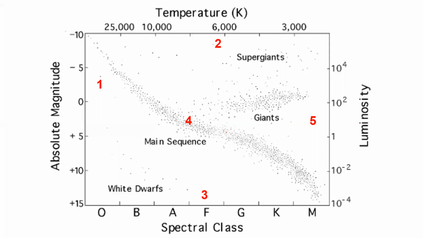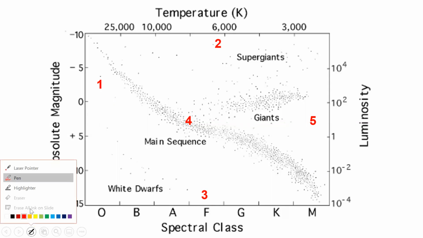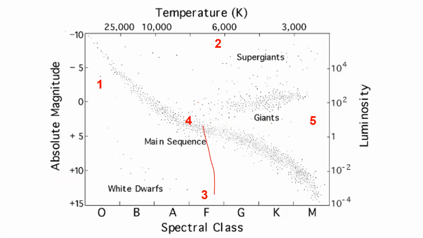We're just learning it. Okay, so you see how 4 is above 3? The higher you go up, the brighter you are. So 4 is higher than 3 and 2 is brighter than 4. When I say higher, I mean up and down, not left or right. So the highest star is the brightest. So 2 is the brightest, and then 1. These two are about the same. And then 3 is very dim because it's at the bottom.